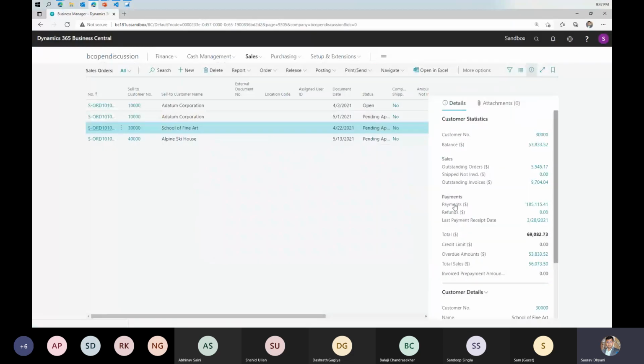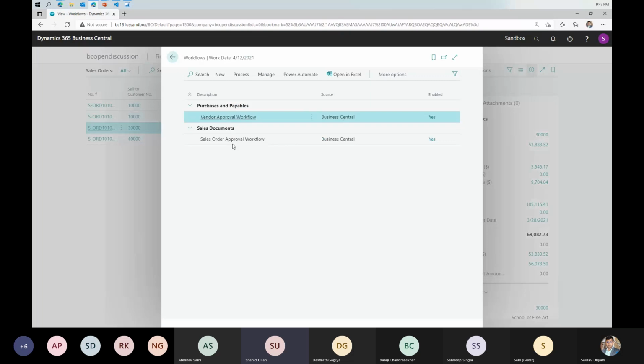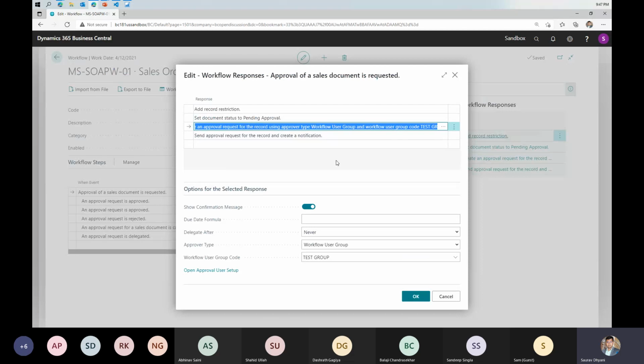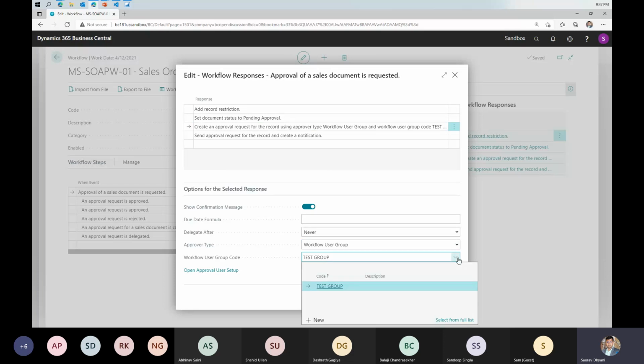Based on this screen, or especially this option, the approval works the way you have written it. In this scenario, we are using workflow user group, so it picked all the users in this user group, and based on the sequence that they had, it created those entries.